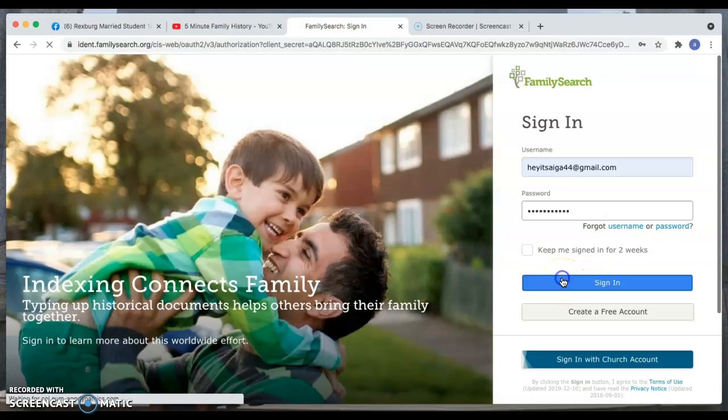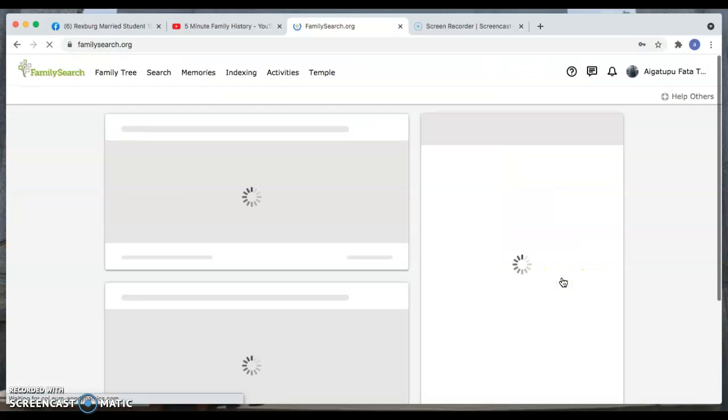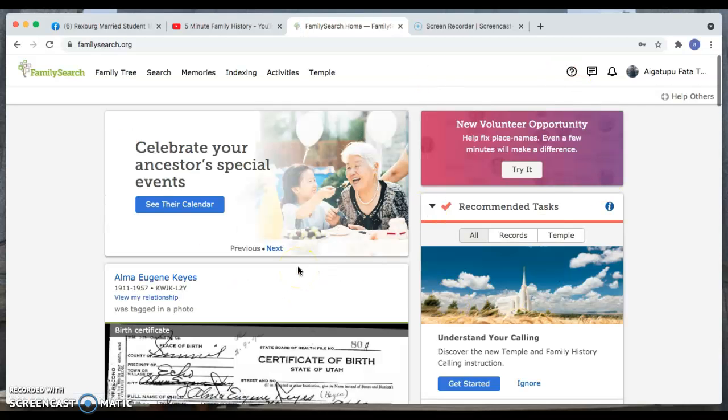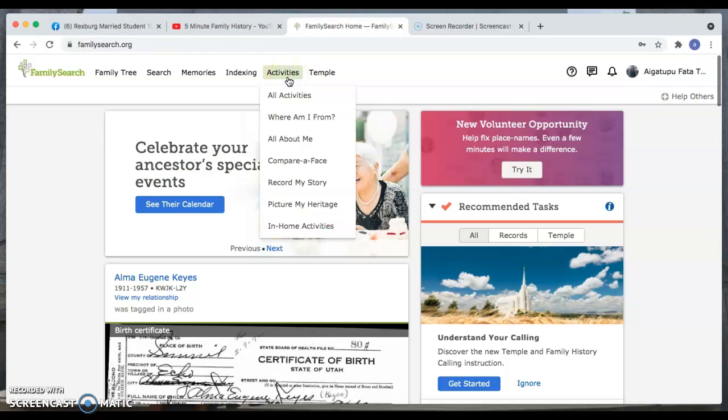First, you got to log in, right? We're using her account, not mine. And then whenever you log in, the screen should pop up like this. This is how my screen looks; I don't know how everybody else's does. But then right here, if you go 1, 2, 3, 4, 5 to the right, just on the activities at the top there, you can see lots of activities. This will be pretty similar on an app too. I've tried this on my app on my phone, and it's worked the same way.